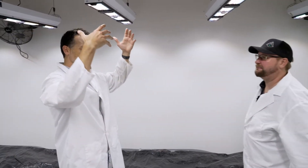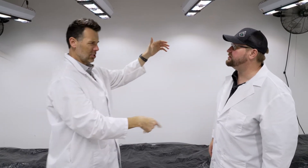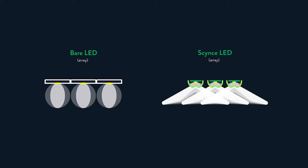Everybody else's LEDs are pinpoint hot spots straight down. So like you said, if we had our meter here, it would be softest here and heaviest here, because you're getting both lights — multiple lights — crossing each other. And the exciting thing about the light coming through at the angle like that is leaves don't lay flat.